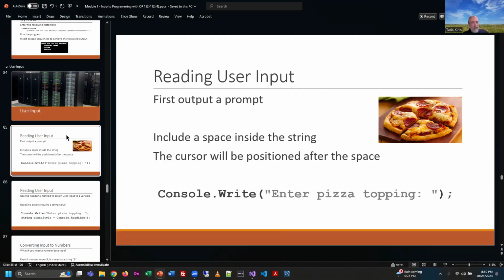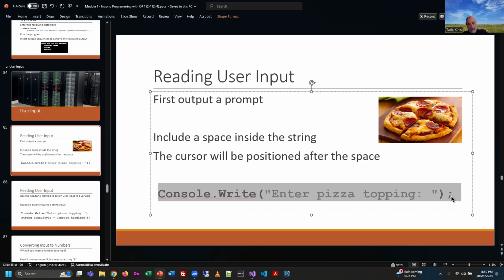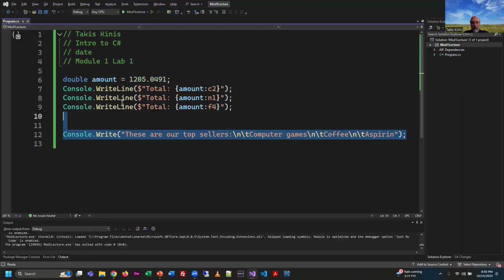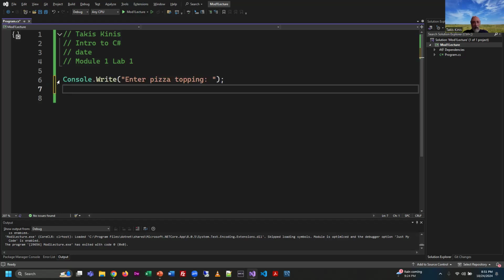All right. Now we're going to worry about user input. Like, hey, could we write a program where we ask people for information? Yes, we can, right? So we do call that a prompt typically. And when we do that, it's basically in the form of doing an output statement. However, usually when we're prompting, and you know what, let me just copy this one, and put it in Visual Studio here and run.